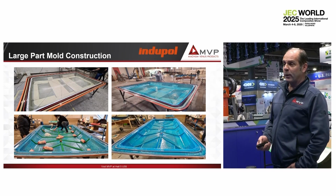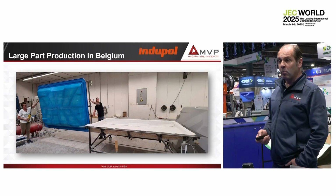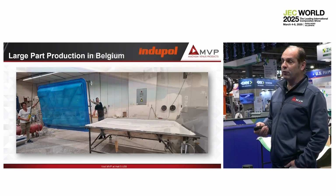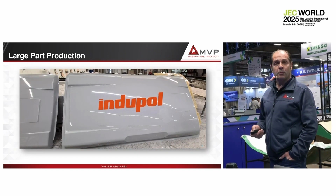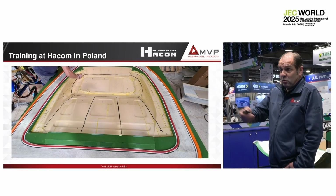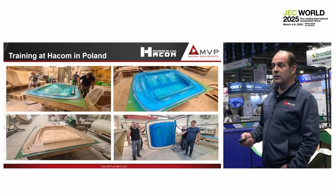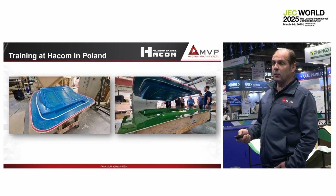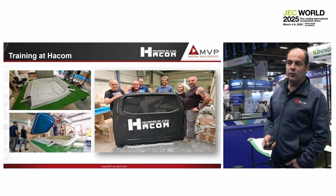This is a 6 square meter part. We organize the infusion strategy. We build the mold, which is a rigid mold with silicone on the surface. We close, we inject the part, and we demold the part. Easy, 5-minute injection time. And we can do many different part shapes working like that. So here's the mold we have done, and the part we injected after that. You can see the resin channel networks, and that's the part demolding.